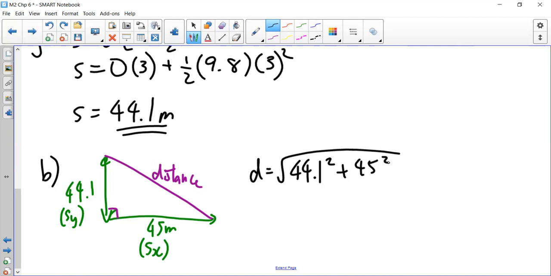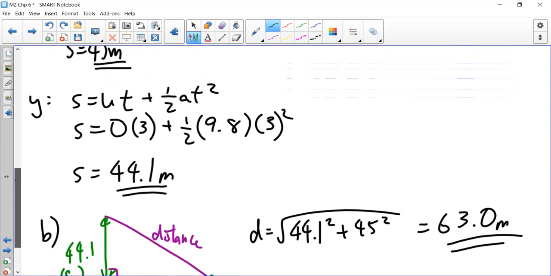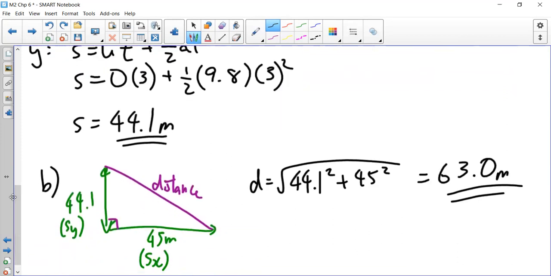Mental maths, well, really easy. Let me try to calculate in my mind. Oh yes, 63.0 meters. Oh, meter per second? Meter, sorry, I was too focused on the mental maths, doing 44.1 squared plus 45 squared, the square root in my brain. Sometimes I'm amazed by my own mental maths skills, also known as cheating and using a calculator. Right, so 63, anyway, that's the distance.